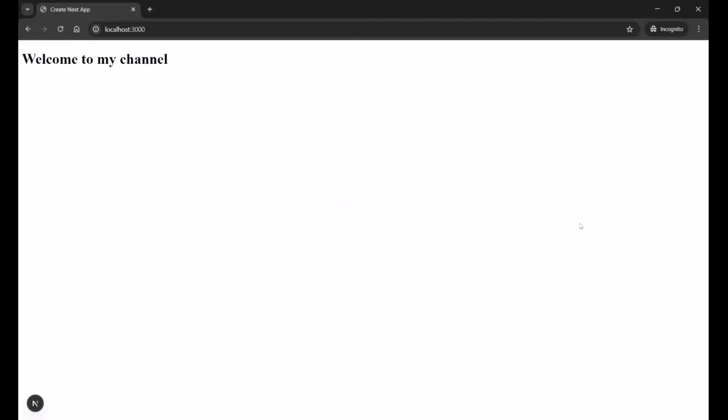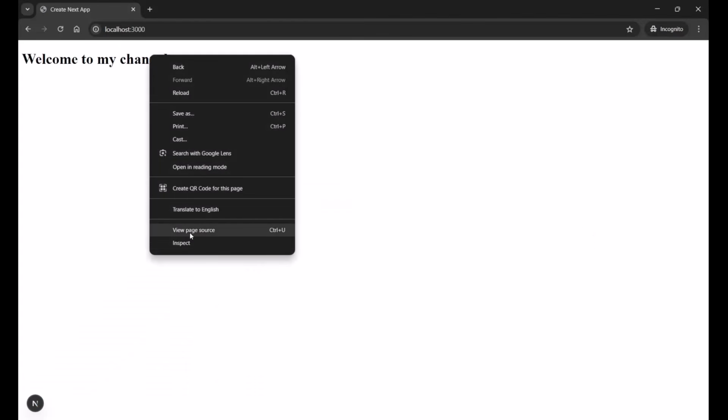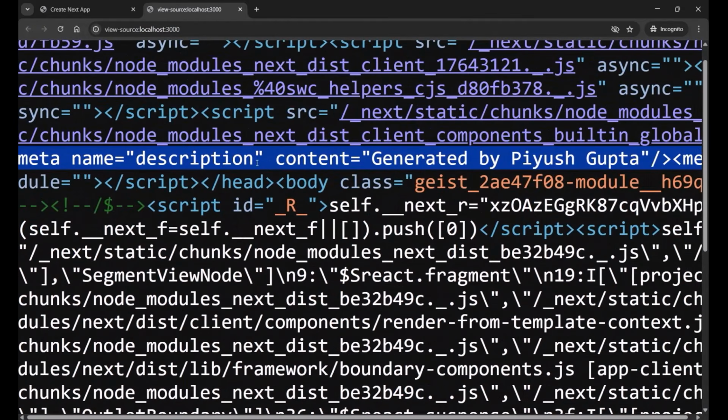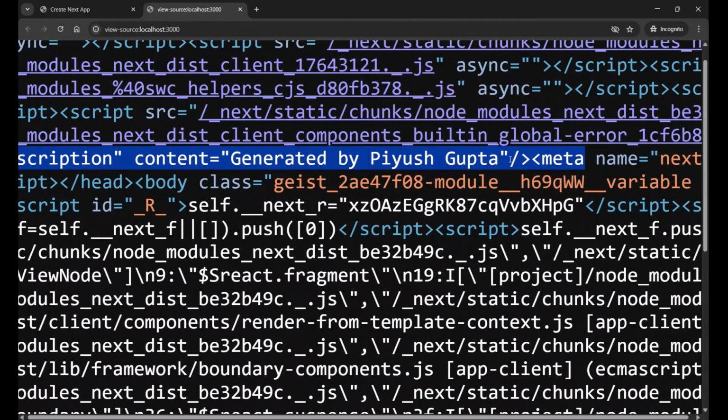If you come here and go to the page source, you can see something messy written here, but if you look here on the top, this meta, let me zoom it, you can check the name, description, and the content is generated by Piyush Gupta. This helps the browser for SEO purposes to make sure that the content of your website is relevant to the user search, right?